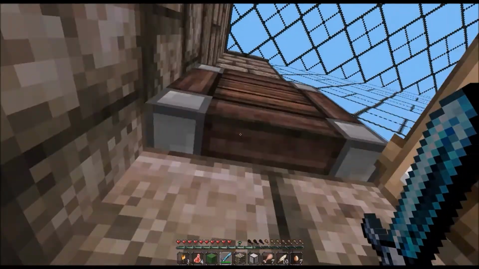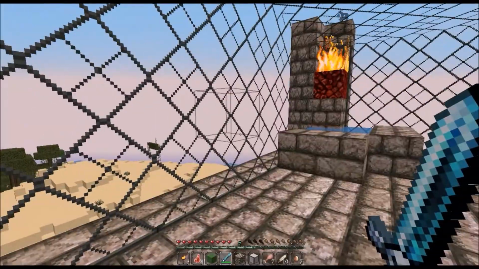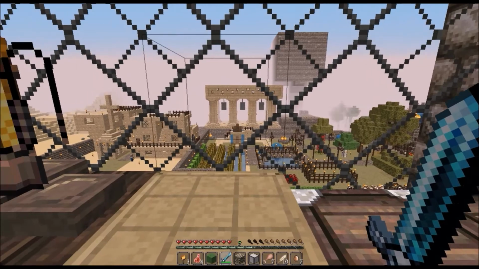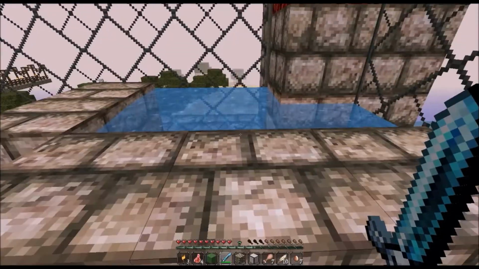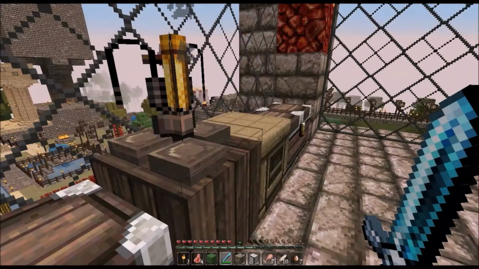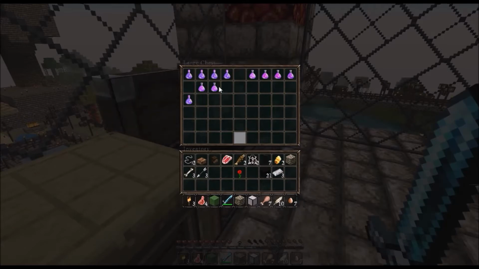And the brewing room, which actually is much nicer than the enchantment room, because it's up in a glass tower and you can see everything from up here. It's not too bad, huh? And you got a water source here, some cauldrons, plenty of supplies, and quite a few potions.